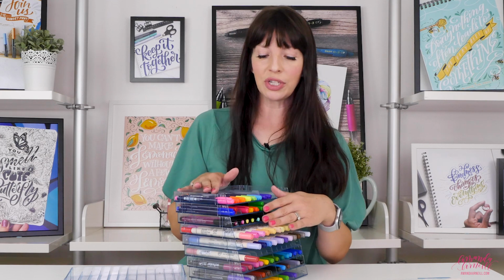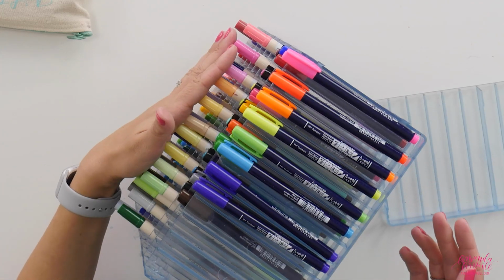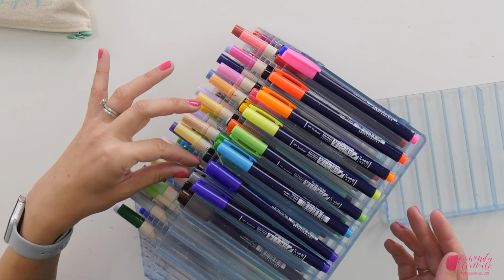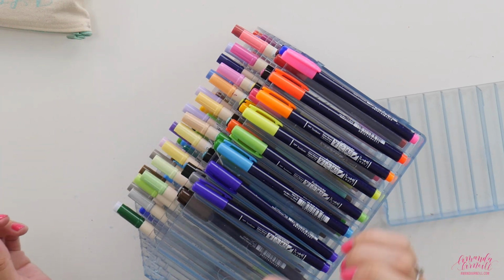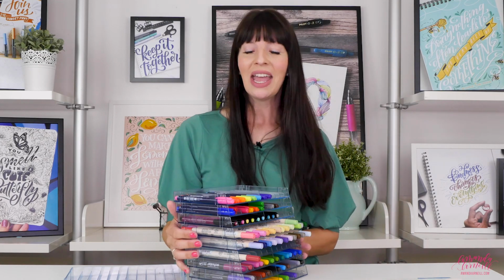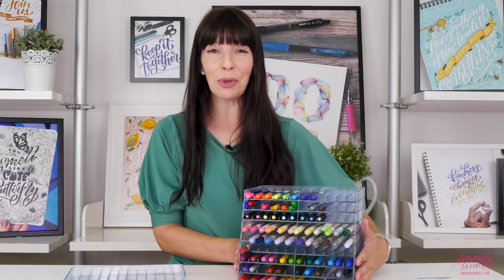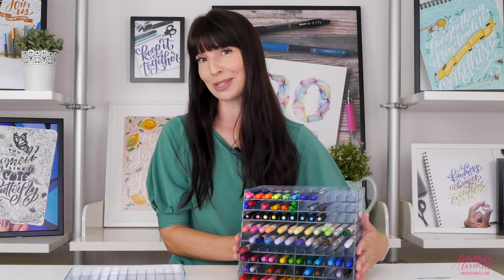I would say this storage system is probably the most practical for the longer pens because it's just easy to grab them with them still sticking out a little bit. The ones that are the shorter style of pen, it can be a little bit harder to get in there and grab them. So if you're having any difficulties with any sort of pincer grip, or if you don't have fingernails to be able to grab them, then this might not be the best storage for you, but if you want to be able to see all of your pens, this is a beautiful option that allows you to see them all and put them on display.